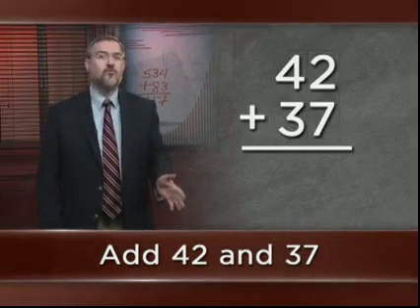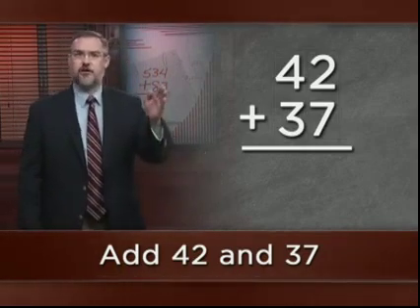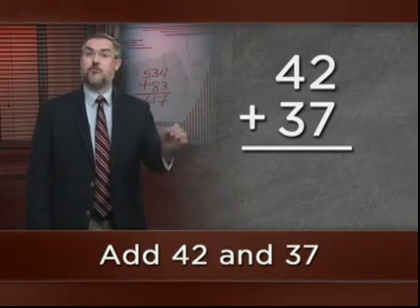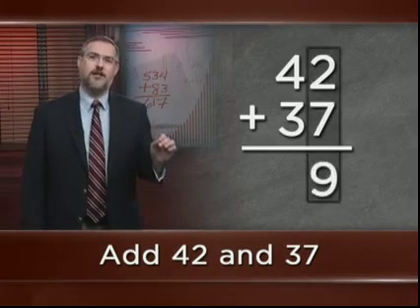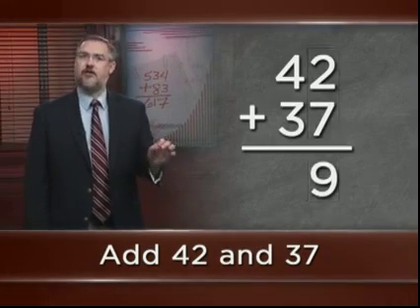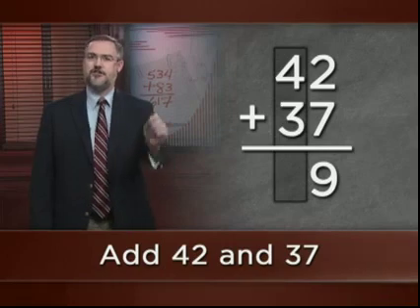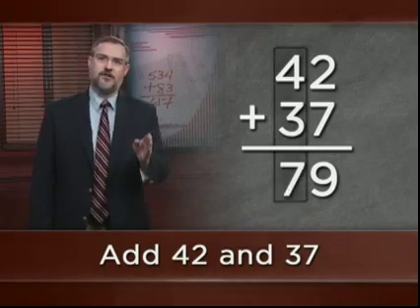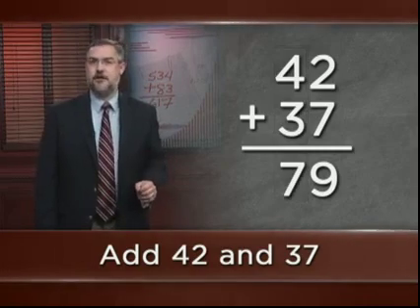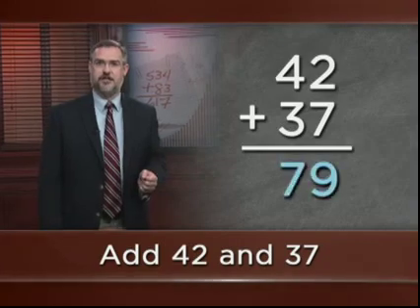And now we just add by the columns. Thanks to writing so neatly, this work becomes very straightforward. So we're going to take the 2 plus 7, and we're going to get 9, and we're going to write a 9 below the 7 in our answer section. Then we're going to move over to the next column. We're going to take 4 plus 3. We know that equals 7. And so we're going to write a 7 below the 3. And that gives us the final answer. The final answer is 79.